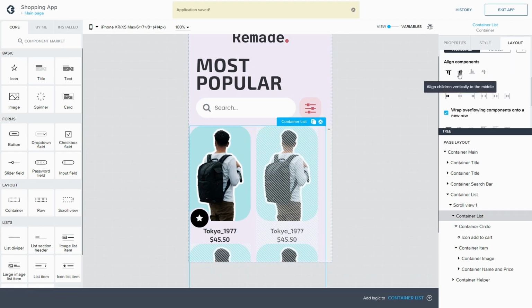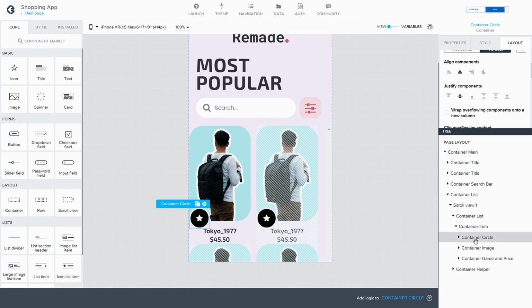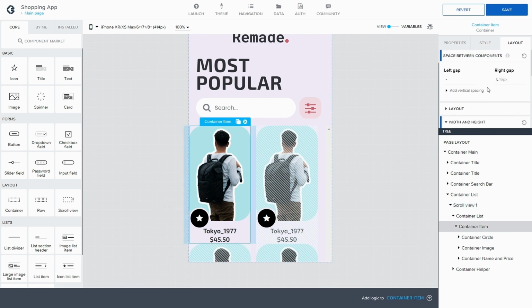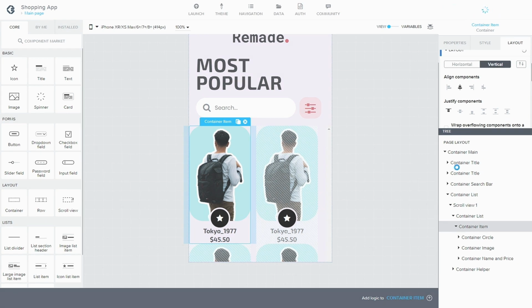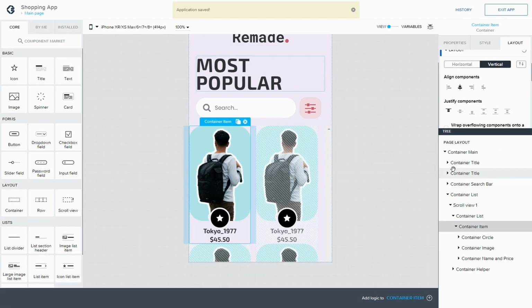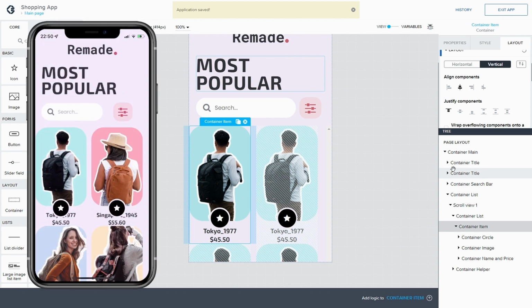The list needs to be in here, and now this is better. The reason why I did that is that now I can actually put it in the middle, and then we make sure it's okay. So let's press save, and there we go. If you look at the design now, you see the text below is there. So we just need to put some extra bottom padding under the circle. That will fix that problem.